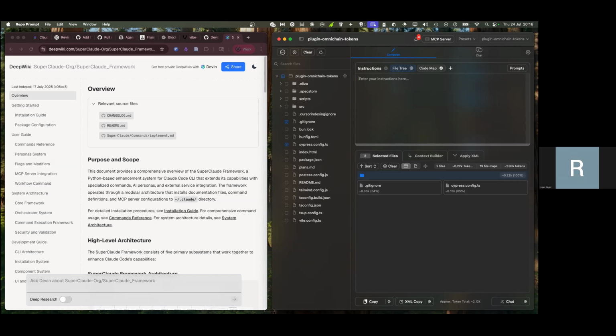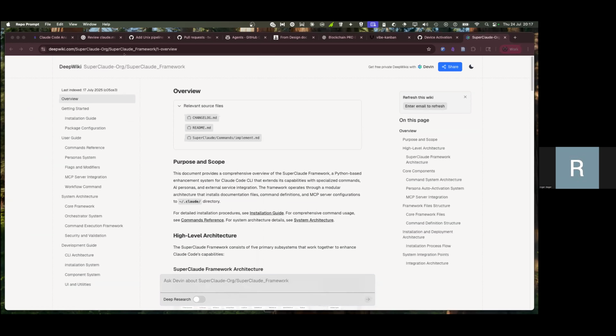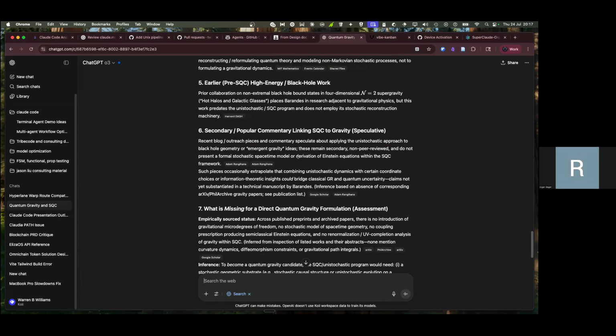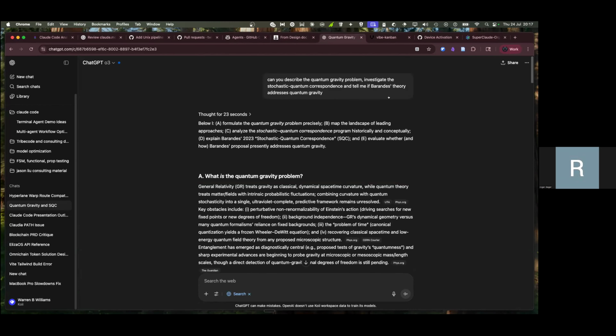In terms of mentorship, just as a general thing, my number one go-to is to use stuff like Deep Wiki, where you have them map things out and explain things for you. And use deep research.